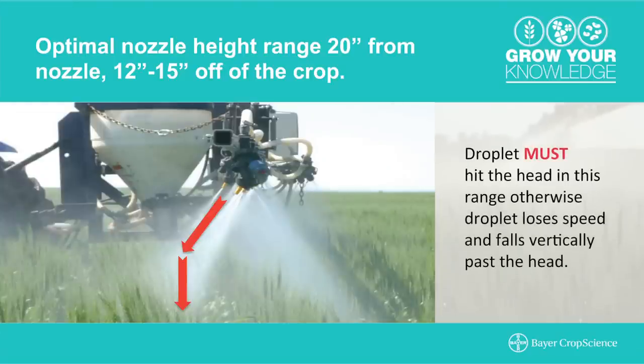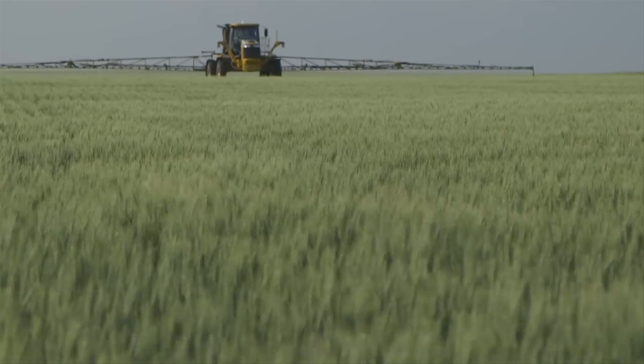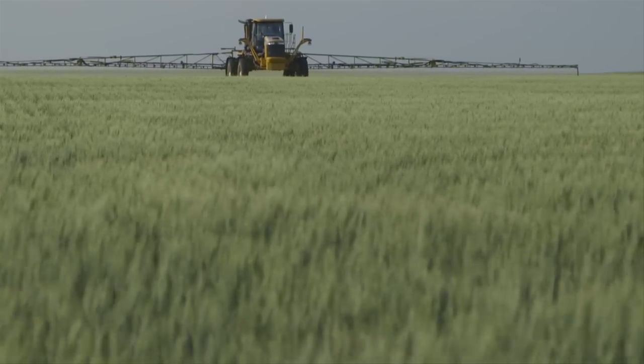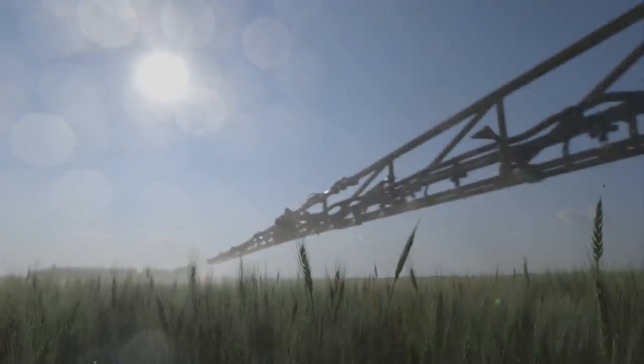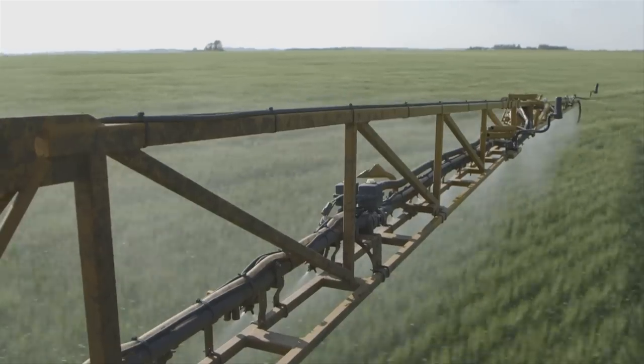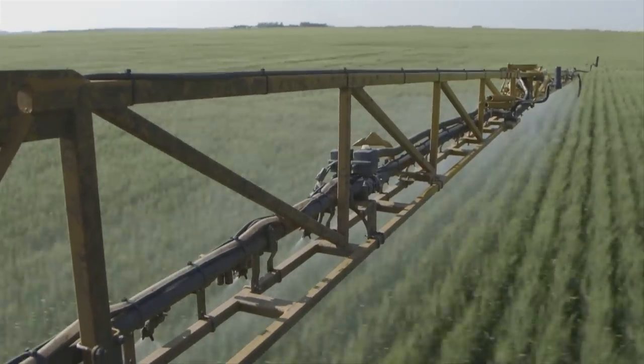One of the things we also want to do is make sure that we're keeping tight to the canopy. We've seen that as that spray boom moves further and further away from those wheat heads, we tend to see a lot more inconsistencies in the coverage on that wheat head. Spraying in windy conditions, watch your sprayer speeds, all those other application parameters come into play. So we've got to make sure that we're doing our due diligence. Spraying properly, taking your time, understanding your nozzle and your corresponding droplet size with your other application parameters will ultimately provide you with the best product performance possible.